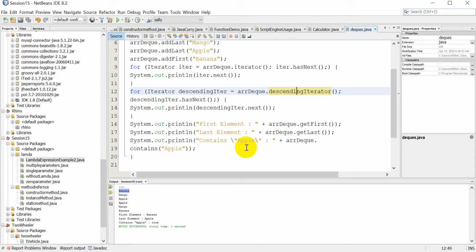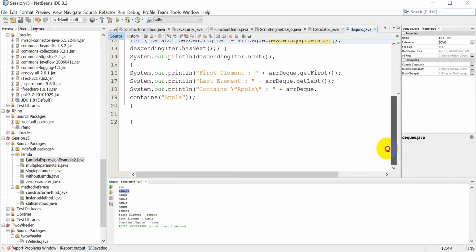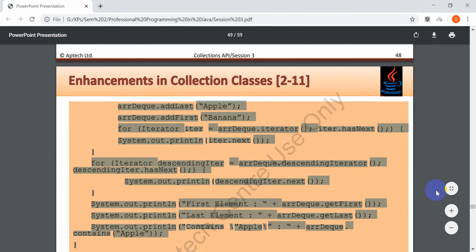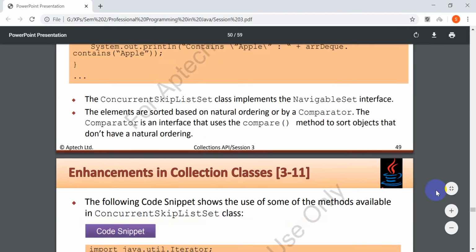Then queue contains apple, it's true. If there's apple in the list, it will print true. The list contains apple in it. Okay? So that's it. Try and run it and see how it works.